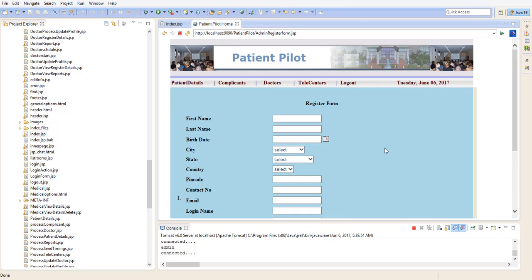So this is the registration form to add our doctors. So here we have to give the first name, so let's say Ram is our doctor, Patel.